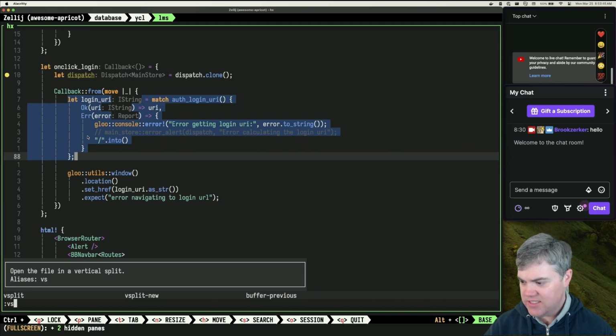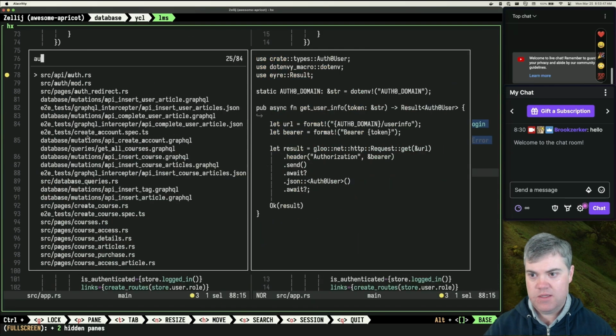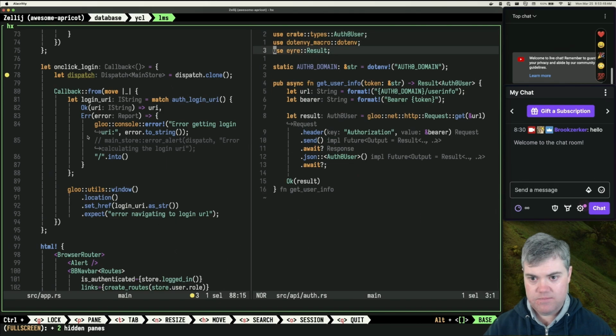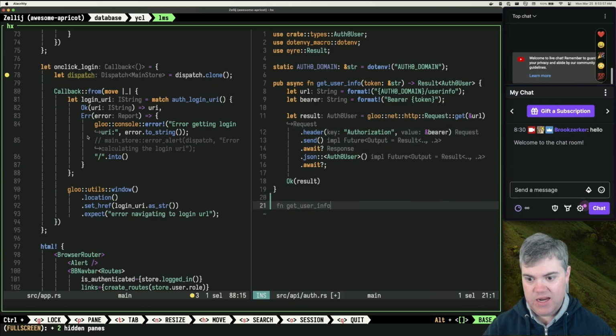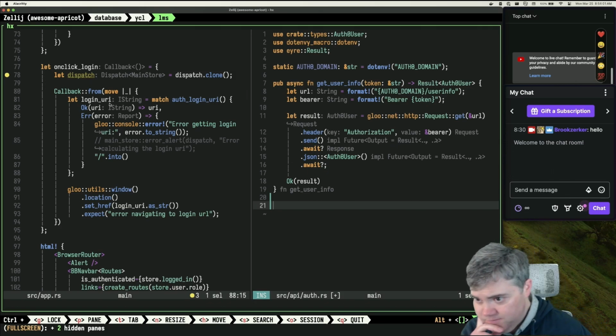Okay, yeah, so let's v-split this. Let's go to auth. Okay, so we have get user info here. I bet we can just create a function that just does this, because all you're doing, okay, so auth login URI, we get the URI, and then we just go there.